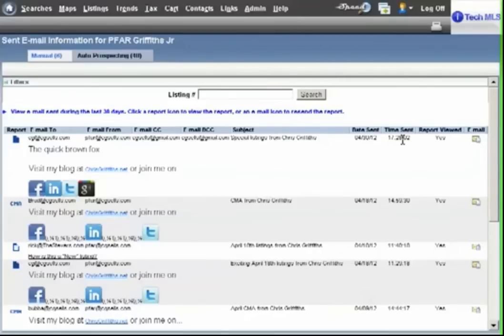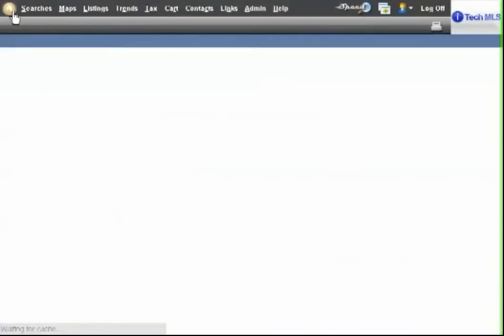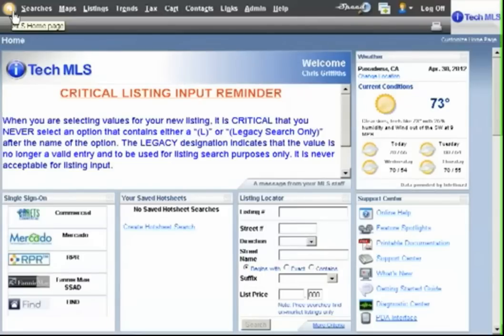Okay, so if you send an email to a client, you can come here and you can very quickly see if they have read your email or not. Okay, very useful feature. Okay, so what we just did was something that we're going to do an awful lot. We ran our search, we sorted our search, selected the exact properties we wanted in the exact order we wanted, we printed them out and we emailed them. Really important stuff, something you can do a lot.